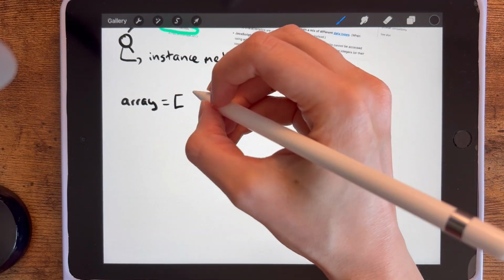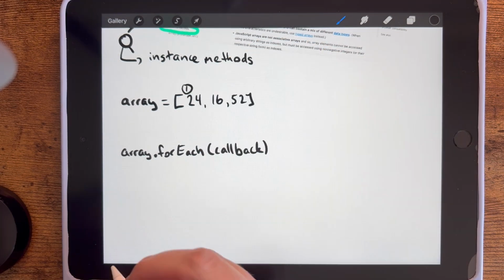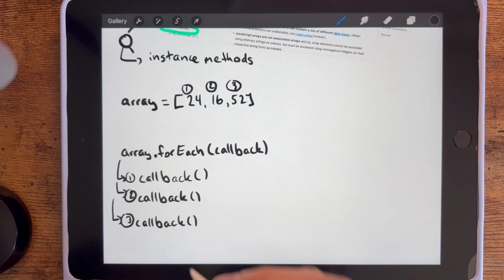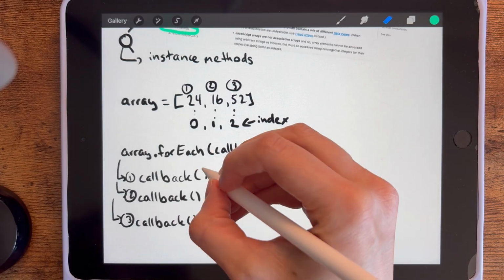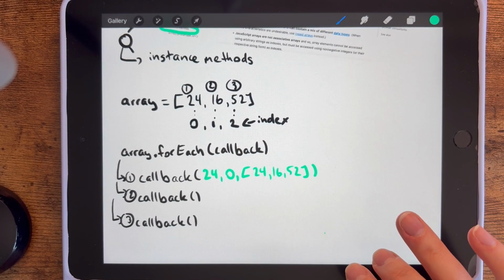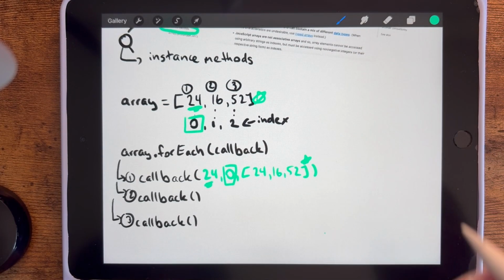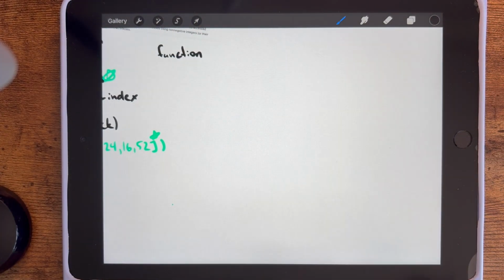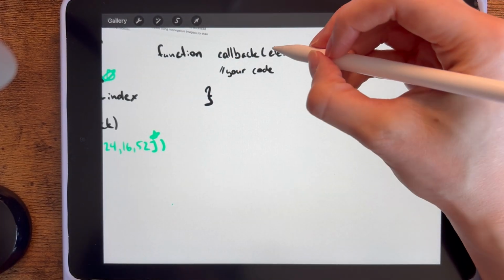So let's look at forEach. It's one of the more straightforward instance methods that still uses a callback. The MDN docs tells us that it will call our callback function once for each element of the array, and it tells us exactly how it will call it. It's going to pass it the current element of the array, the index of that element in the array, and the entirety of the array itself. So that tells us how to set up our callback function. Our first argument will be the element, second the index, and last is the array.